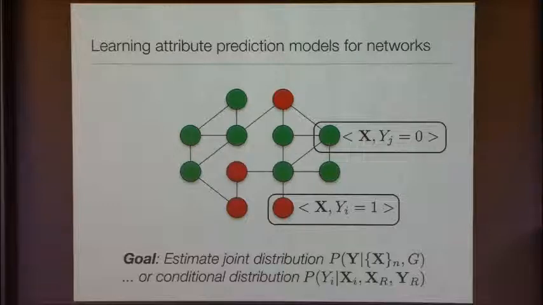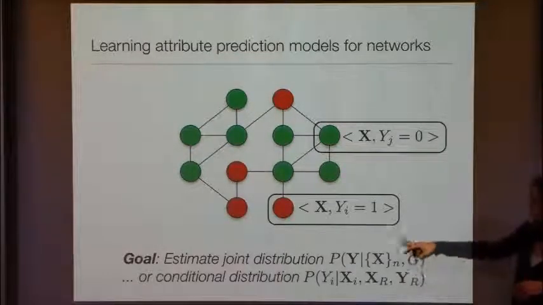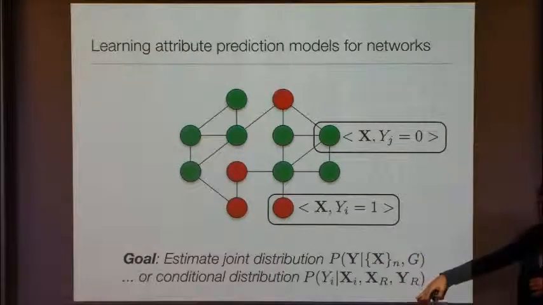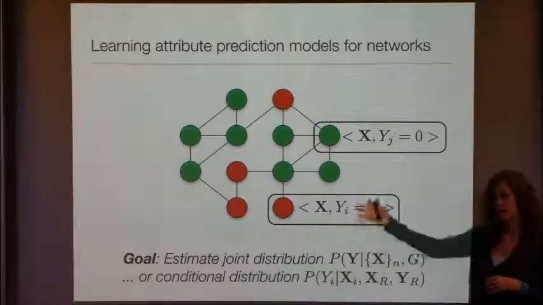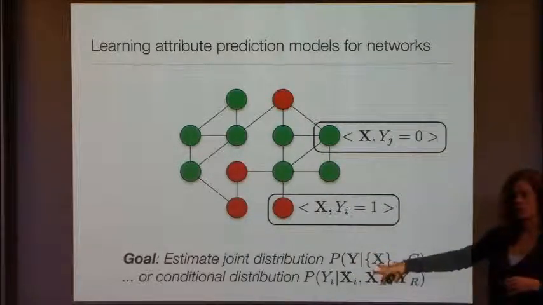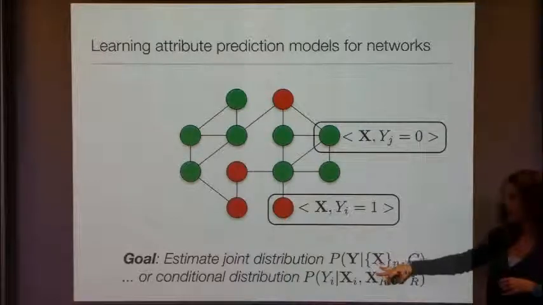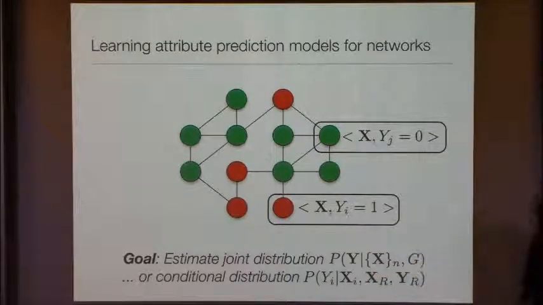So there's been a lot of work over the last 10 or 15 years on developing methods that can do prediction in this kind of domain. Basically, a number of them can be characterized as modeling the full joint distribution over the y values, which are the class labels on the nodes, conditioned on the observed x attributes that we have and the graph structure. Okay, and so we have a lot of empirical success on learning these kinds of models and using them to improve predictions in the networks, and I'll show you examples in a second.